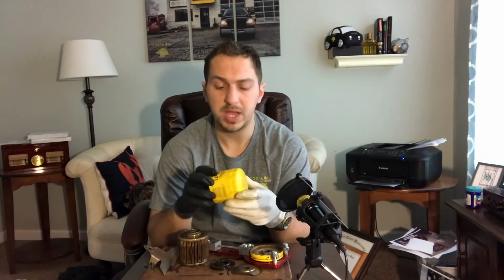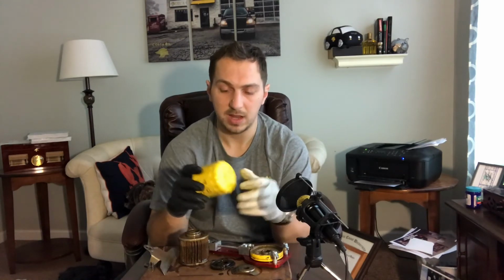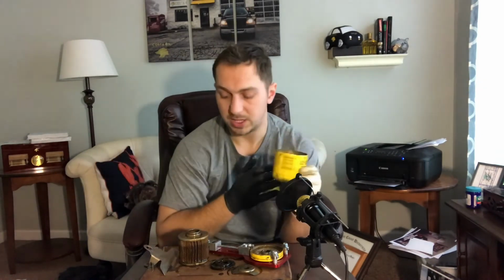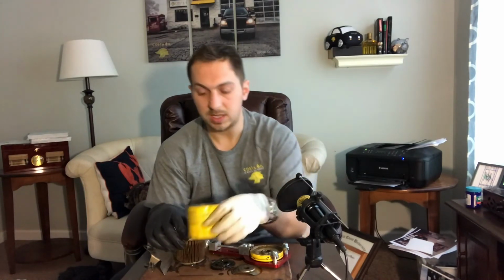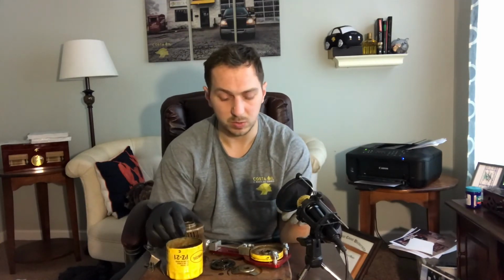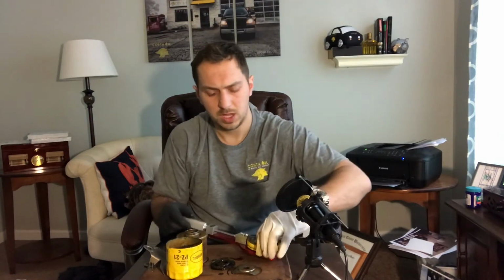Now this particular filter was made in the US, and I want to take note of a few different things. It has the same pleating that the Motorcraft filter had, and it has the same stamp on it that says made in the USA. Now in my Oil Filter 101 video, the anatomy of an oil filter, I talked about how brands can be different, but the manufacturers can be the same. Now I think we're going to see, and I did not know this going into cutting this filter, that this filter was manufactured by the same manufacturing plant as the Motorcraft filter. This is not uncommon. Either both Shell and Ford use this manufacturing plant, or one of them owns the manufacturing plant and the other used it.